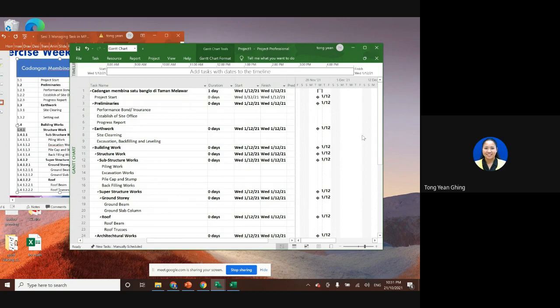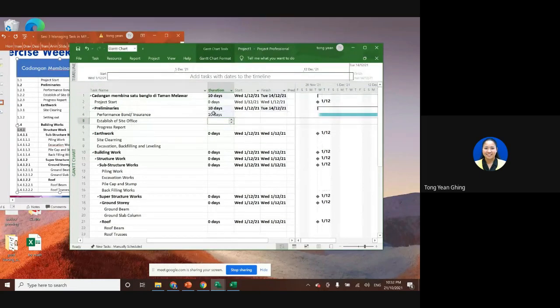Let's start with this one, performance bonds and insurance. How many days should it take? Let's say for the insurance it takes maybe 10 days. Establishment of site office, how many days? Maybe 5 days to finish.